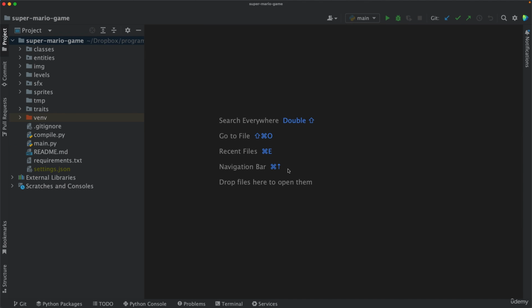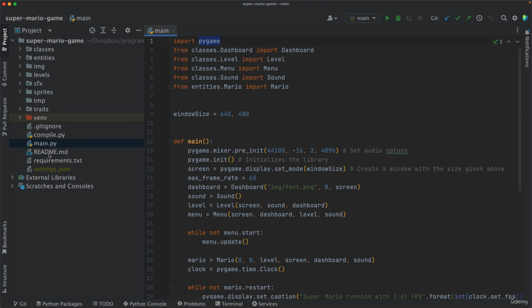Hey, welcome back. We will continue pretending like we're working with someone else, and we are now exploring the code written by that other person or group of people. Previously we got access to the code, we have it locally, and the next step in the process is to explore the project to see the directories and the files it contains, so that we have a general idea of how the program is structured. We don't want to be looking at the actual code right now. We just want to look at the files from the outside, to see the names of the directories, to make sense of how everything is organized.